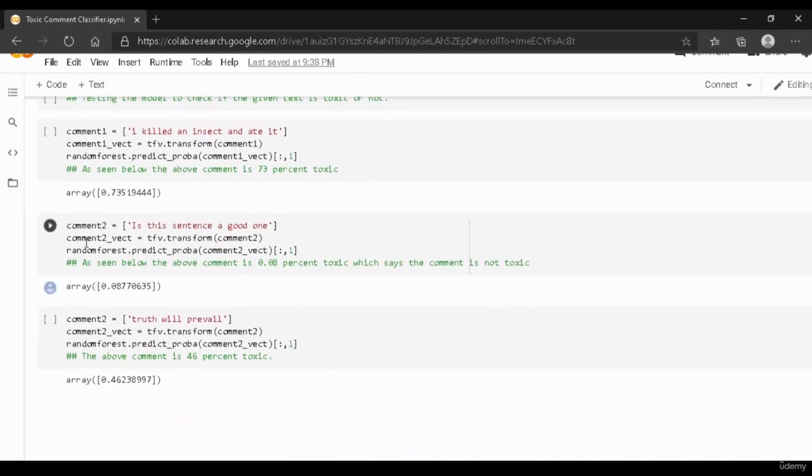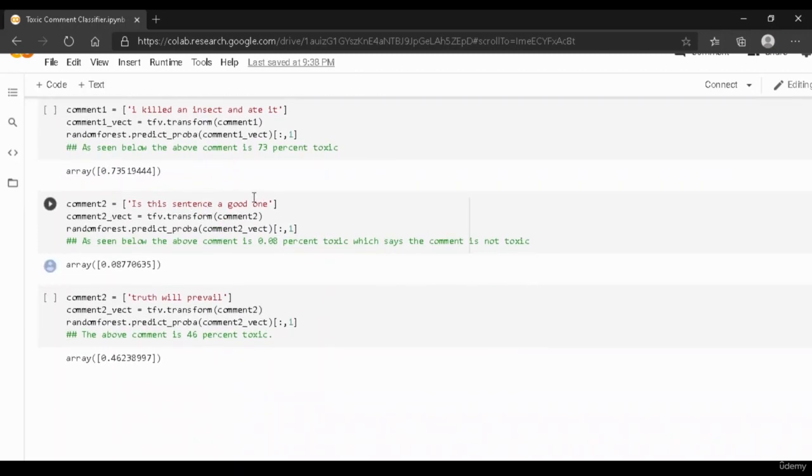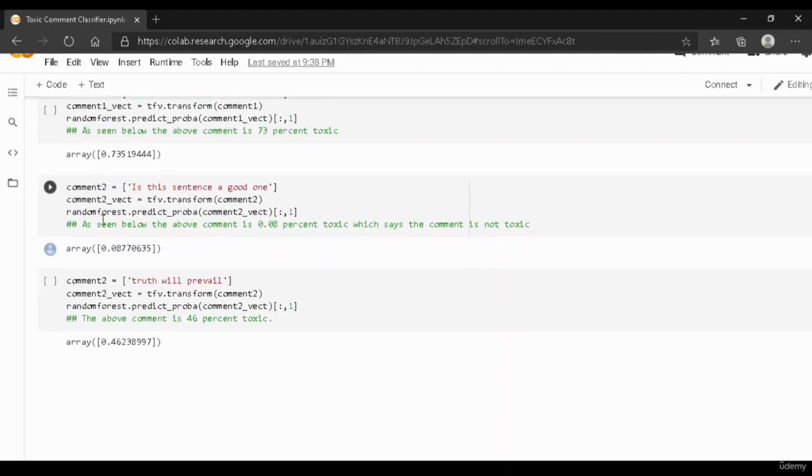And then we have used another comment over here: "Is this sentence a good one?" For example, again, we have done the same thing. We have transformed this comment and then applied the random forest model on it.